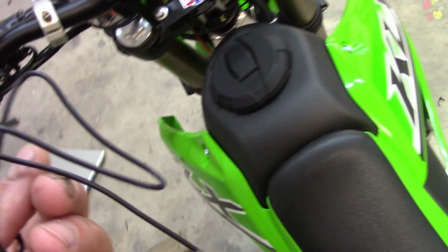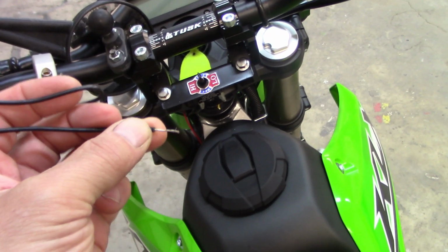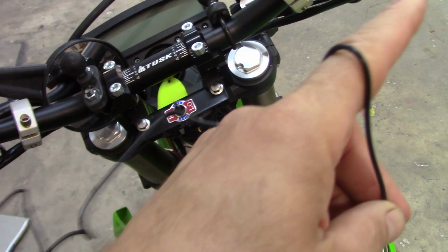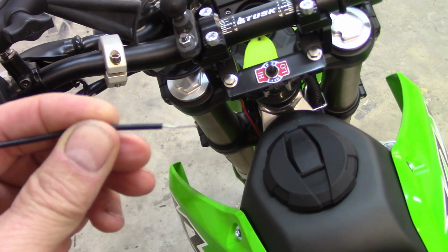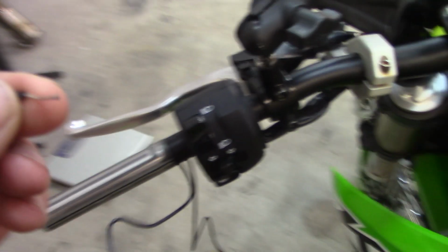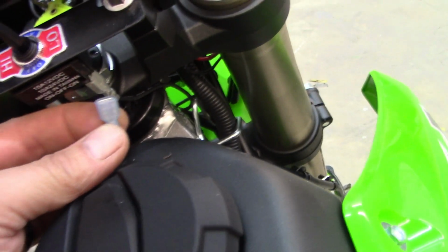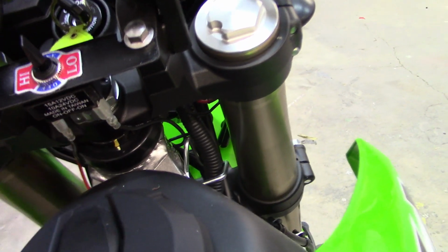Then the other wire, you will take the left grip wire, the remaining wire, your leftover throttle heating element wire, and your leftover clutch grip side wire. You will put them together, twist them together, and crimp on this blade connector, and then it will connect to your center terminal remaining on your switch.